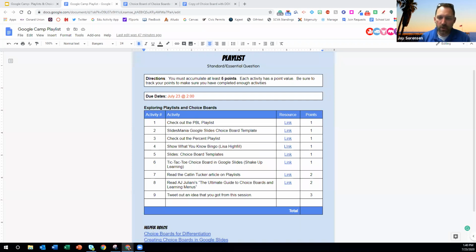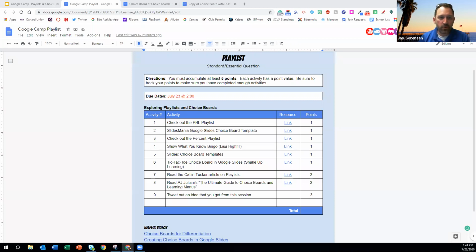In your district, you're probably already using a lot of things like Edpuzzle, quizzes, maybe Flipgrid. Taking advantage of those things can be repeated from one choice board or one playlist to another, but specific to the topic that you're working on. Those that do the grading for you are great, because it gives students immediate feedback and also saves you some time when it comes to grading.